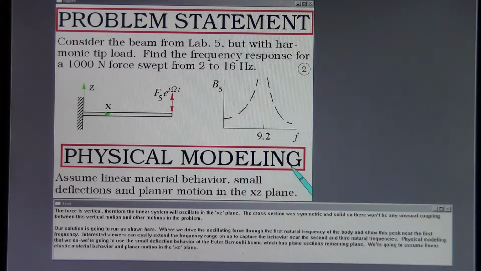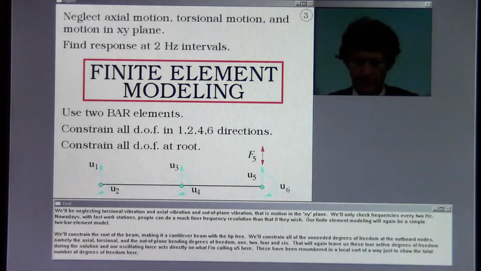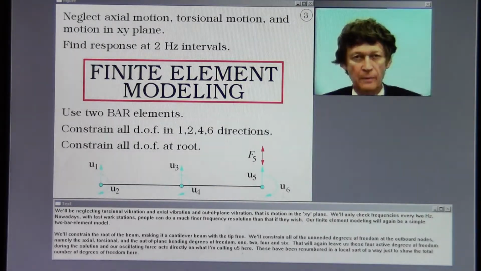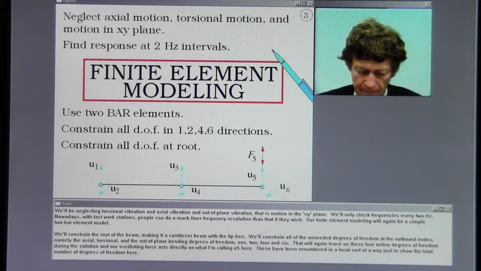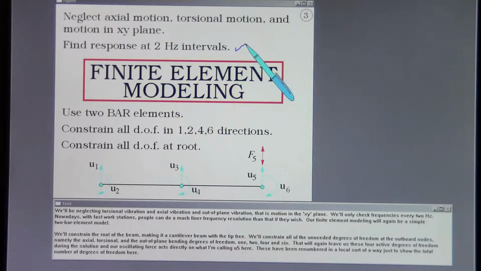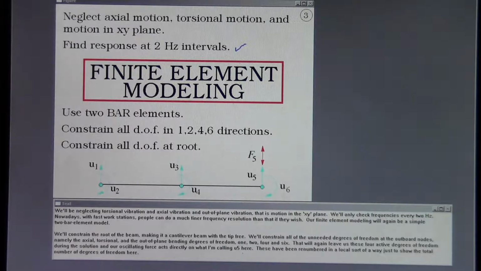For the physical modeling, we're going to use the small deflection behavior of the Euler-Bernoulli beam, which has plane sections remaining plane. We're going to assume linear elastic material behavior and planar motion in the xz plane. We'll be neglecting torsional vibration and axial vibration and out-of-plane vibration, that is, motion in the xy plane. We'll only check frequencies every 2 hertz. Nowadays, with fast workstations, people can do a much finer frequency resolution than that if they wish.